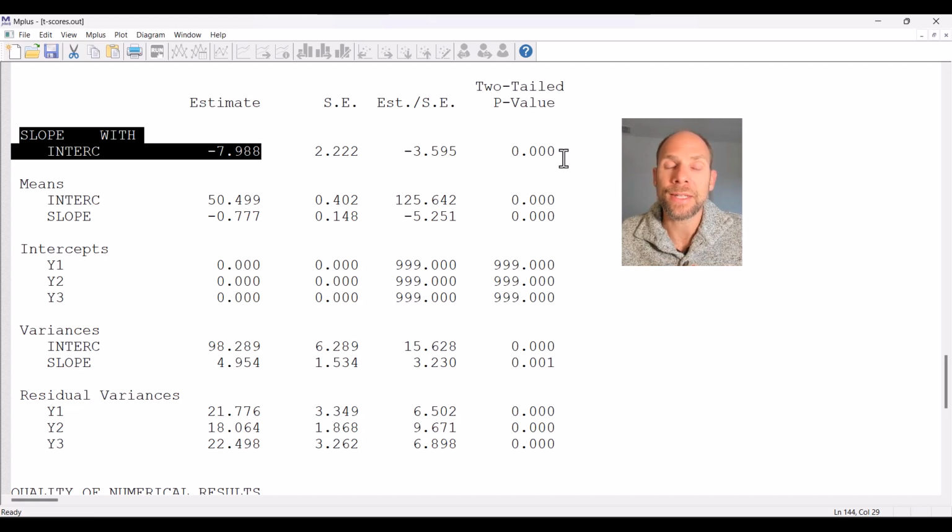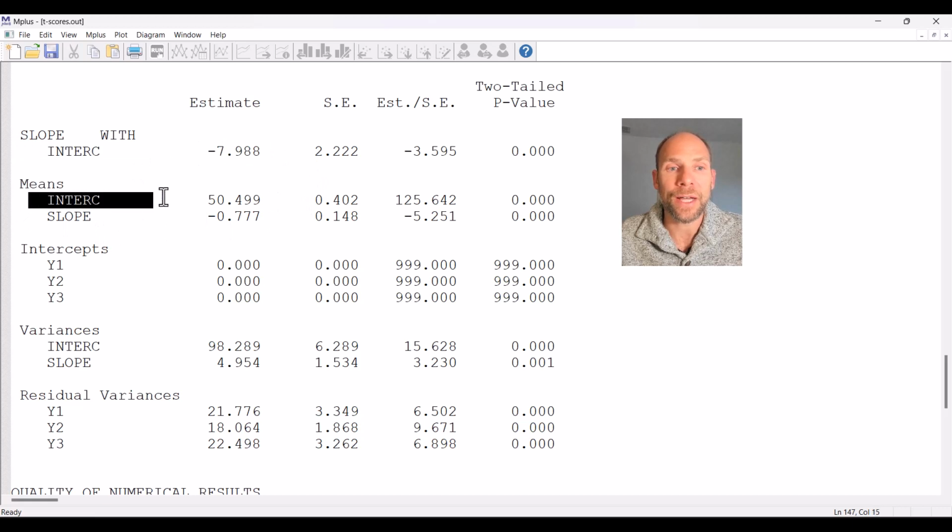So the greater the initial memory performance, the more negative the decline in this example. This is not necessarily realistic, but that's how those data were generated.